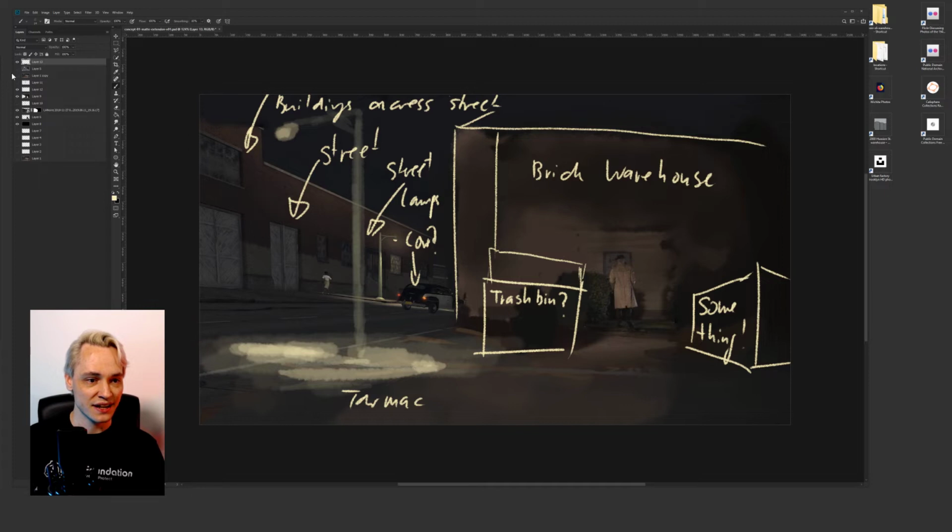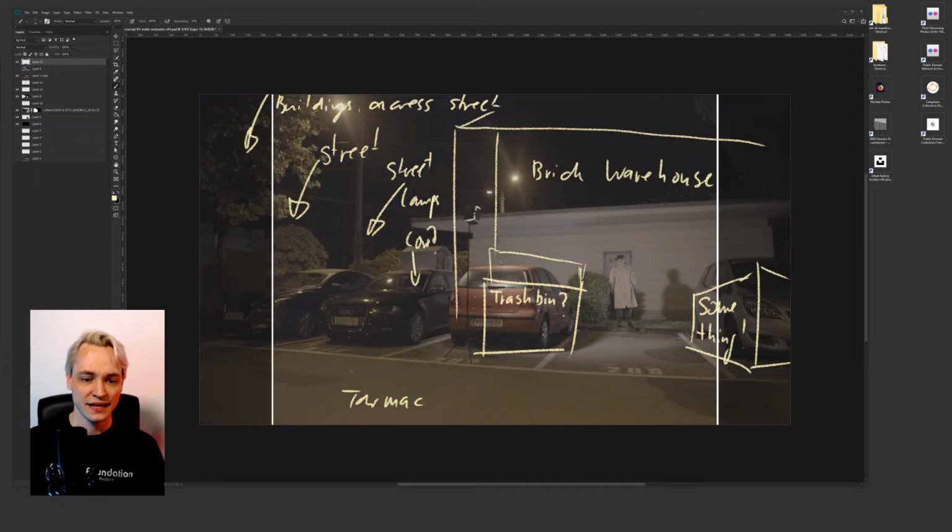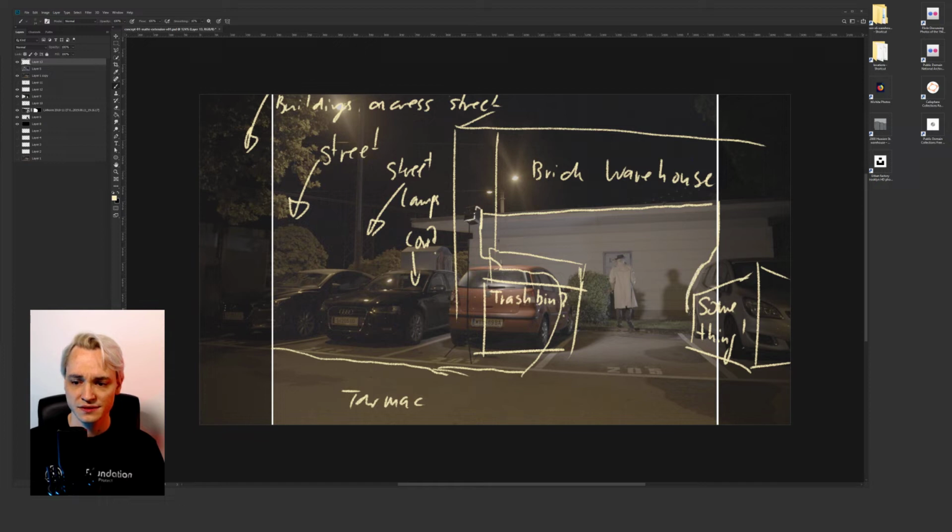Okay, so let's have another final look at the source, and maybe I can use this tarmac thing here, just trying to figure out how much I can salvage from this one. So maybe even up until this ledge up here, that I could work somehow into this shot. And of course this side of the car has to go, and also maybe this stripe here on the floor, on the ground. But something around this. So I think this should work.